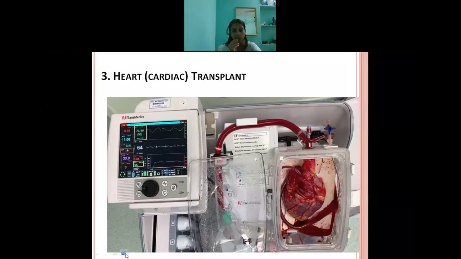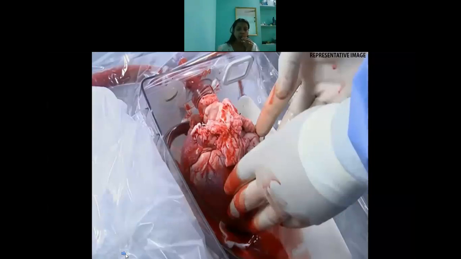Now, a living man cannot be a donor, isn't it? You can just tell that you can donate the heart. Usually, a brain dead individual will be the donor for the heart transplant, and usually the age should be less than 55 years. Okay, and the person should be free from infectious diseases like hepatitis B or hepatitis C and HIV. Along with that, the person should not have severe hypertension, substance abuse like alcohol abuse and all, and they should not have a severe history of hepatic or kidney conditions. Okay, and they should not have active uncontrolled infections or very active malignancy.